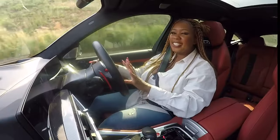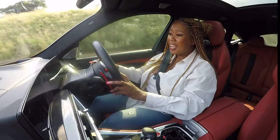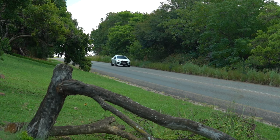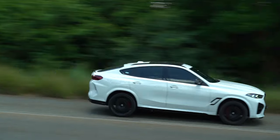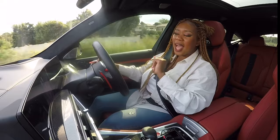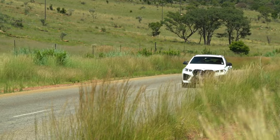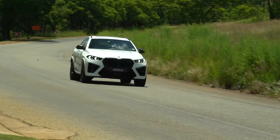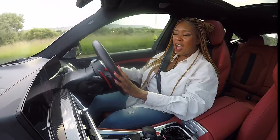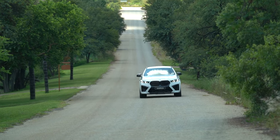This is priced at 3.28 million Rand, which is quite hefty. Going into the BMW stable, you could get a BMW M2 that gives you just as much thrill and speed, as well as a regular X6 that offers more practicality and space — both for the price of one X6M Competition. It makes me think BMW wanted to create the pinnacle sport SUV that takes on rivals like the Mercedes GLE and Porsche Cayenne.